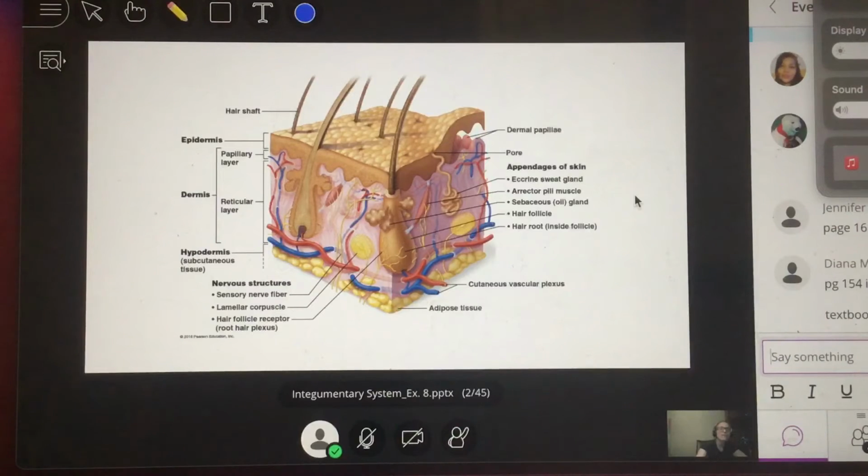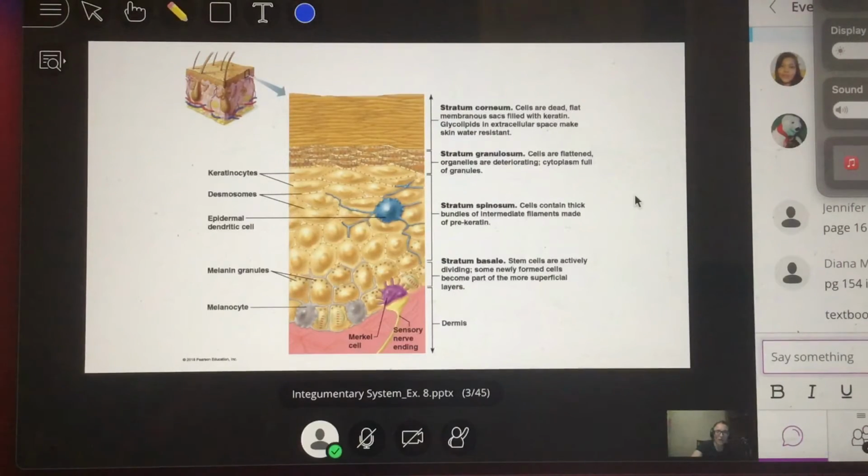Okay, so again, we're going to see a lot of repetition. We're going to start out with the slide, and then we're going to move into the model. Just as a reminder, we've got 5 layers of the epidermis. What we care about because of this image, now, make sure that you're studying whatever is focused on in lecture, but in this case, we only care about 2 parts. We care about the stratum corneum and the stratum basal. And technically on the slide, we only care about the epidermis. So we're going to talk about the stratum corneum and stratum basal in the skin model.